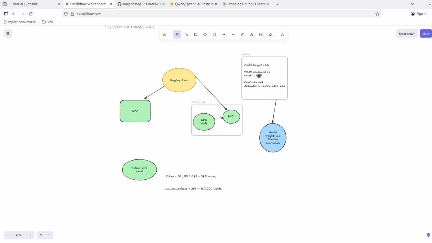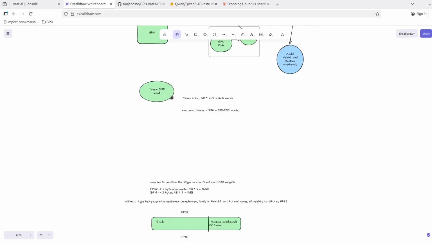So another thing to note today is model weights. Let's say we have a model where the model weight is 6 gigs. When that model gets loaded in my VRAM, that's going to consume 6 gigs, right? But there will be some extra runtime overheads like KV cache and activation that can consume anywhere from 0.5 gigs up to 2 gigs, but it can be more depending on the context size. So it's not a hard limit, it's a variable and just an example here, right?